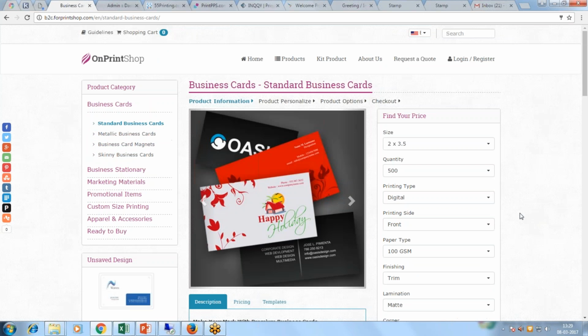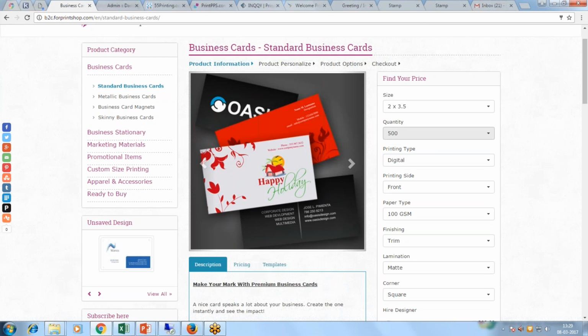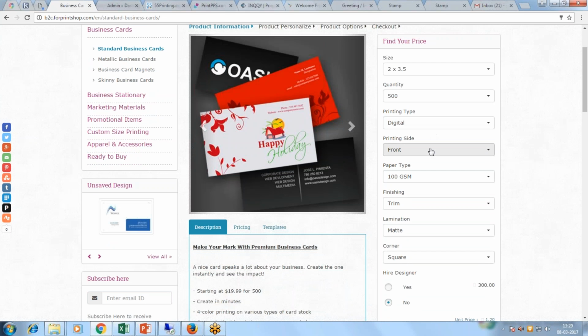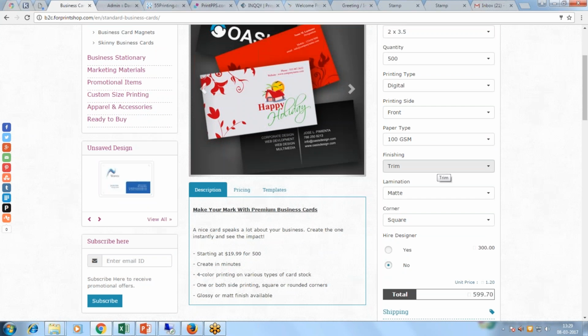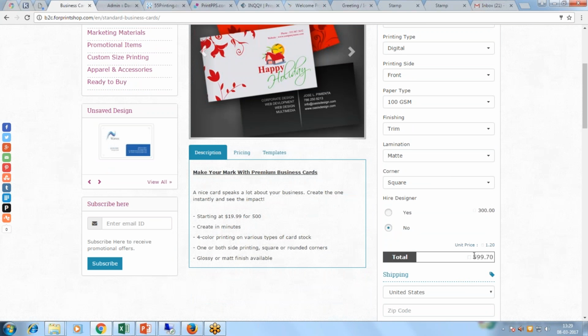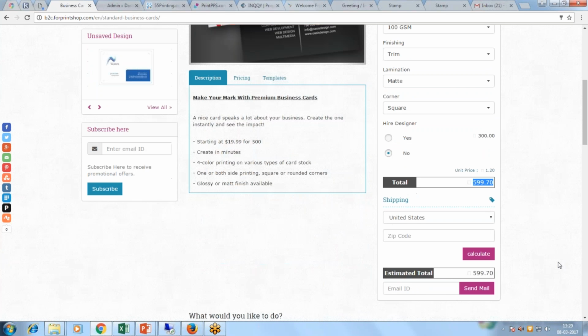Now this is a dynamic price calculator, completely configurable from the backend. You can set your own products, the various sizes you are offering, and as many products as you want. Within the product you can also set various options and the cost. So it becomes very easy for your team members to give a quotation to your walk-in customer.